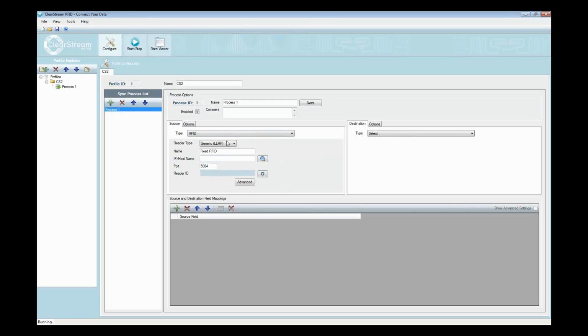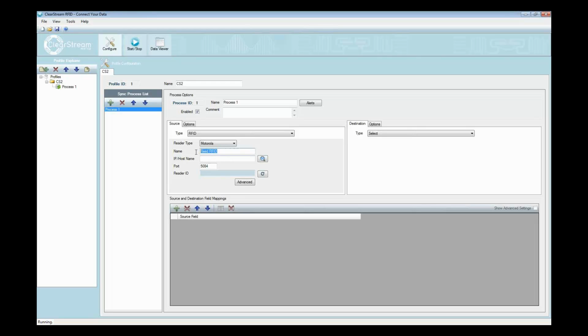Okay, when that happens, you'll have the configuration screen for a fixed RFID reader. And there's just a couple things you need to enter here. First is the reader type. So this can be either a generic LLRP reader, which will work for most readers, or you would select the specific manufacturer you're looking for. So you can see here Alien, Impinj, Intermec, Motorola, and ThingMagic. These are all listed on the screen here as available supported readers, and you would just go ahead and pick the reader that you'd like to hook up to from this list here. So the first one I'm going to do is go to Motorola and select a Motorola reader to hook up to our database table.